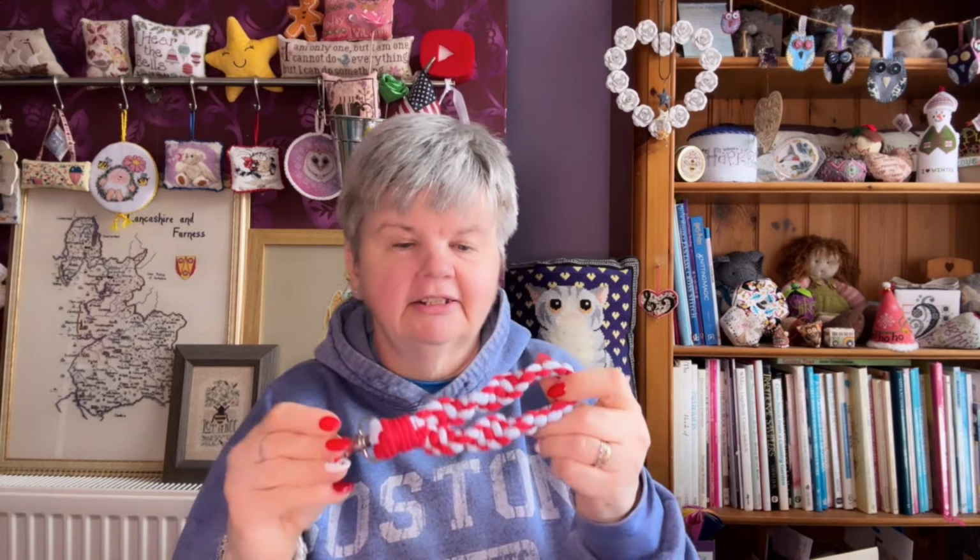So yeah, she showed us how to make this. She said it's a keyring, but I won't be putting my keys on this. I'll be using it to carry something. I inadvertently picked colours similar to the Burnley Football Club colours. I didn't mean to do that. I just wanted red, and I picked the blue one. Burnley colours are claret and blue. But yeah, so I made that.